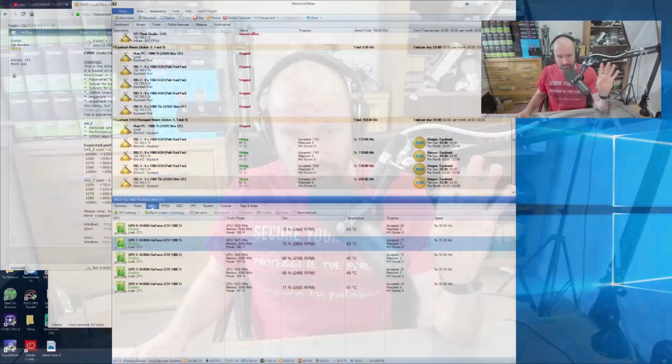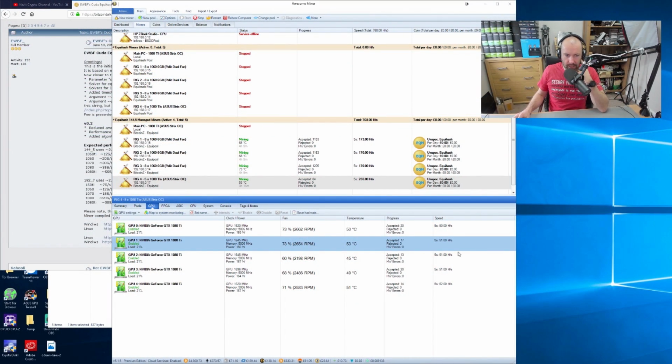if you consider the fact that a coin might only be priced at 10 cents or 20 cents just now, but if you think, hey, 3 months down the line, this is a $5 coin, then there is the argument that you should just run your GPUs at 100%, 110%, get as much power as you can out of them for those extra 2, 3, 4, 5, 6 sols, whatever you want. Now, I could be getting maybe another 5, 6 sols per card, I think, here. But I have reduced the power here by quite a significant margin.